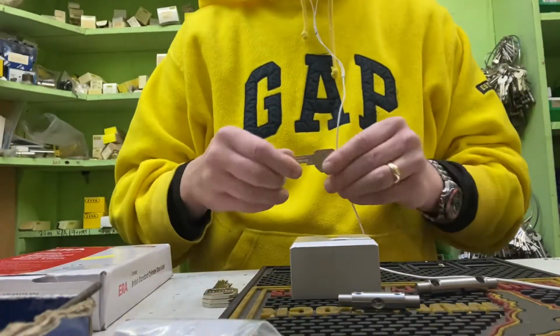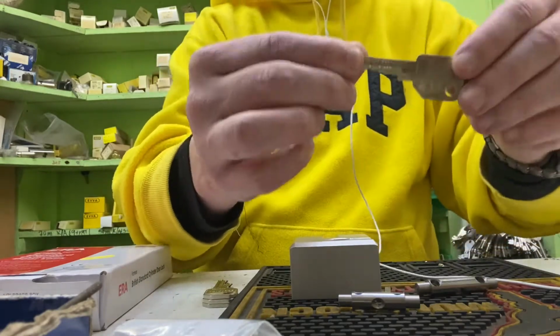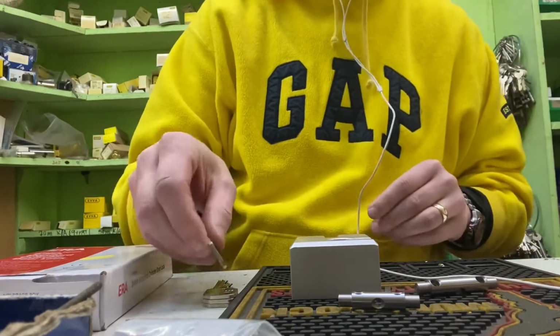Today I'm going to be making up a couple of modular cylinders for a client to go and fit on a job, and also we're going to make up an Ingersoll cylinder, but I've got to wait for the Ingersoll cylinder to come in. It's all on order, so let's get started. I've cut our keys, as you can see, all nicely cut.